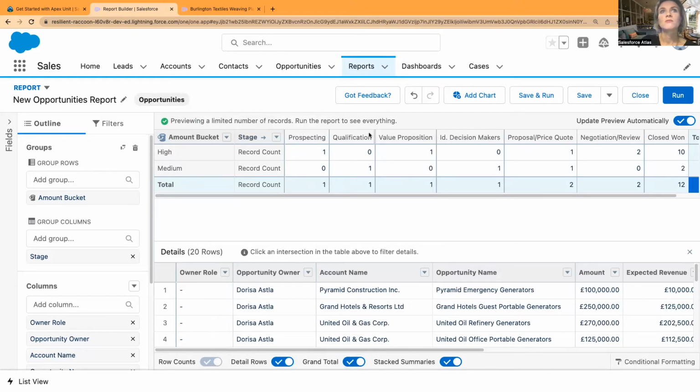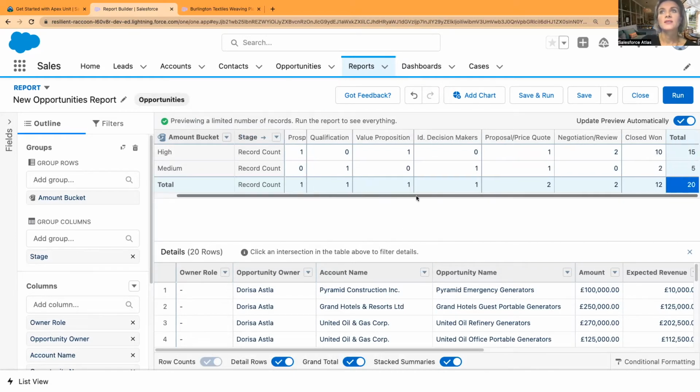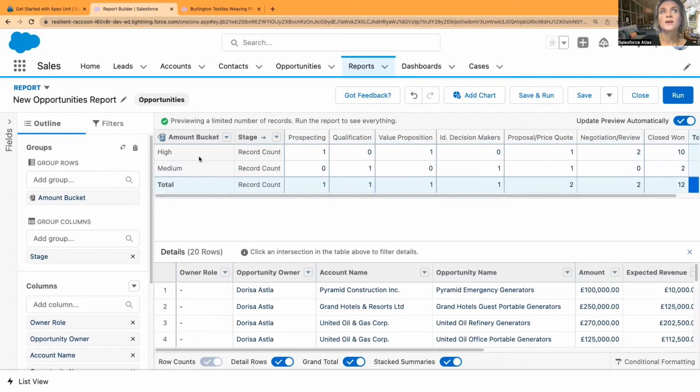So it has grouped them very nicely, and you can clearly see the numbers. High, medium, we haven't got any opportunities in the low amount bucket, as I can see from this view.